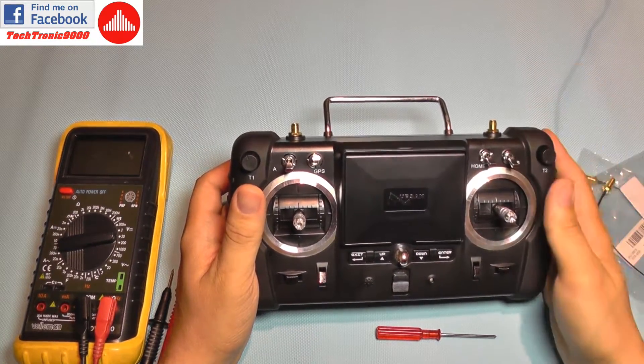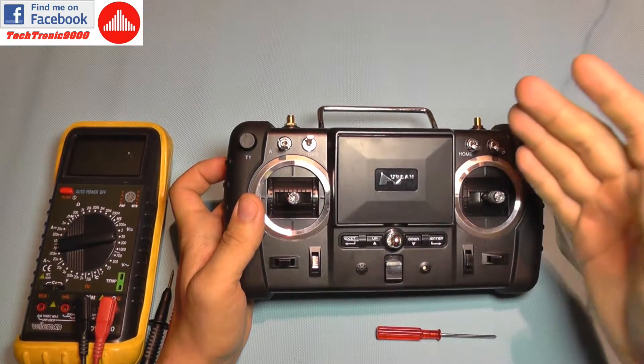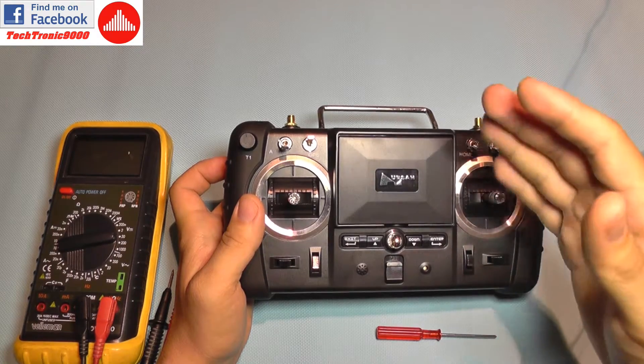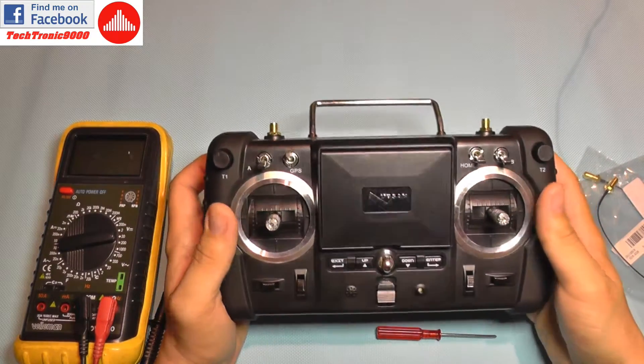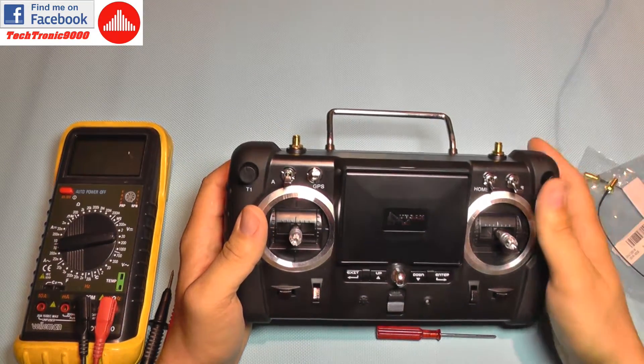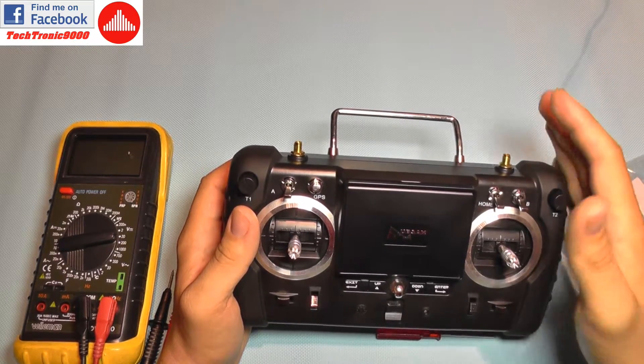After I fixed that issue, it will not go great distances with a stock transmitter. But I have actually tested up to one kilometer with my H109, and we will probably go even further than that. One kilometer for me is relatively enough, so I'm going to show you how to fix it — it is very easy to do.